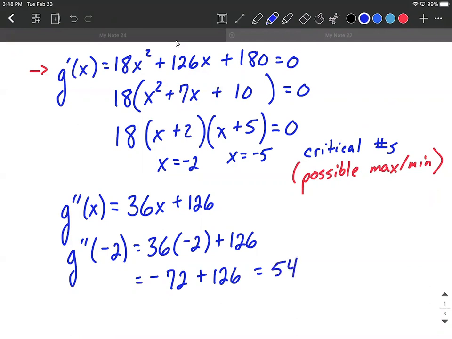What this tells us about our function is it is going to be concave up. And we base that on when we plugged in a negative 2, we got a positive value coming out. It's not so important that it's a positive 54. It's mostly that it's a positive value at all. So concave up on a graph is going to have this sort of look to it. So that's going to indicate that we get a minimum on our graph.